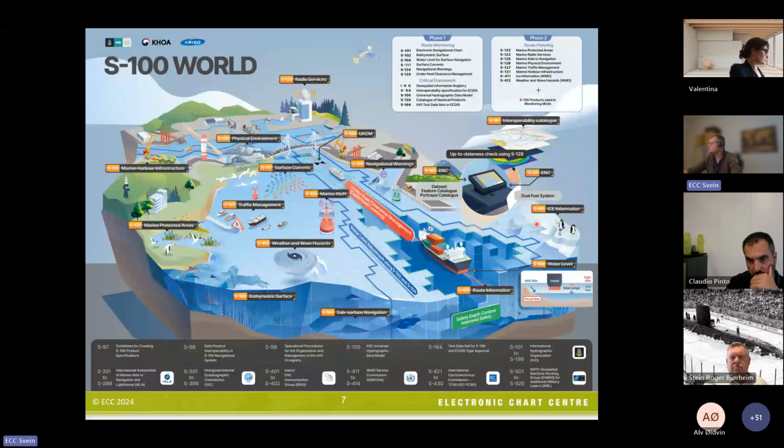So some of this information lies with the International Hydrographic Organization, and the product specifications are created by their technical working groups. But also other international organizations have adopted the S100 framework and are now creating product specifications based on the framework. And these are listed here at the bottom of the figure, where we can see NATO, IAC, WMO, Inland ENCs, IOC, and EALA being listed as other organizations also working with the S100 framework.